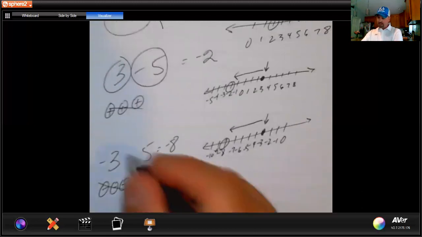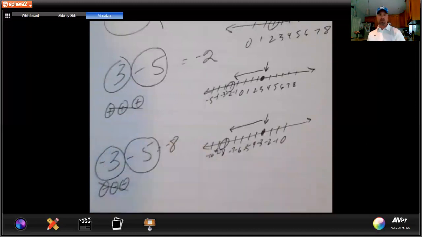The other way I said is to see these two numbers. This is a -3 and a -5. -3 and a -5 make -8, and you put them together. So, are you confused yet? If so, it's understandable. This is actually the hardest part of positives and negatives, subtraction. But I'm trying to give you multiple ways to look at it and think about it, so that maybe one way will be helpful for you and you can get through it.